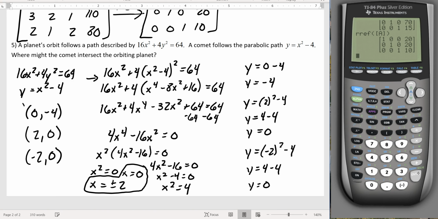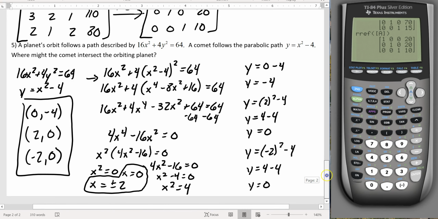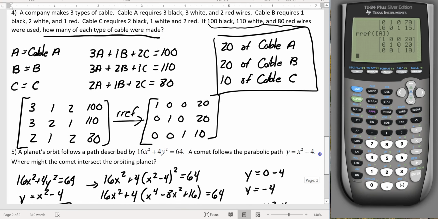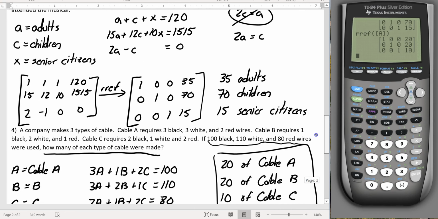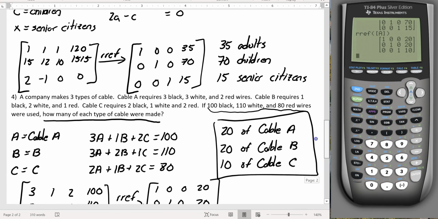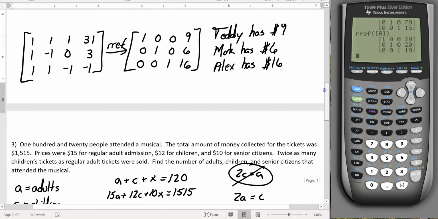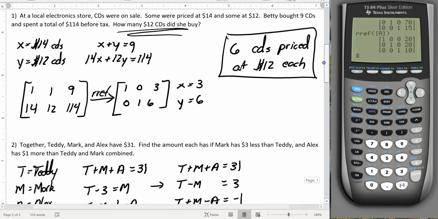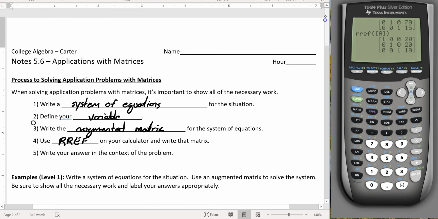So here's an example of a system of equations with 3 solutions. Fantastic. All right. Well, there we go. Those are our notes for this one. Just remember, if they don't all have the same degree, we can't use a matrix. If they do have the same degree, be careful setting up our systems of equations. Make sure we have all our variables in order, make sure we're showing all our work, and then we'll be good to go. All right, well, there's your 5.6 notes.